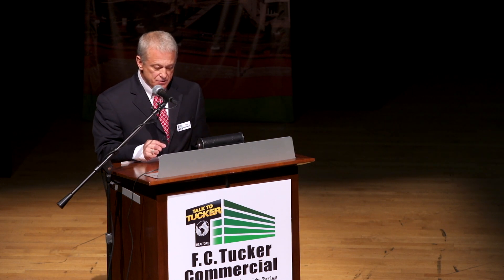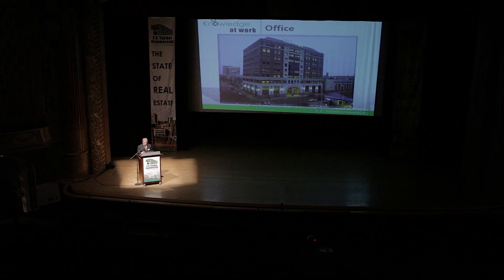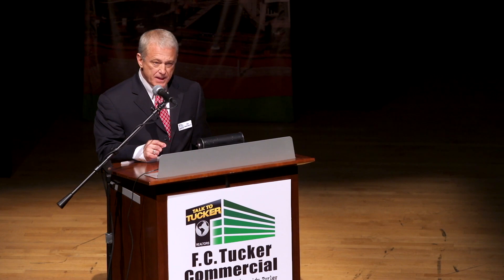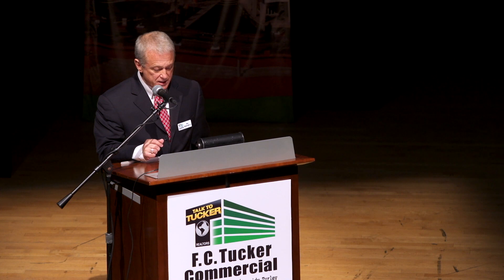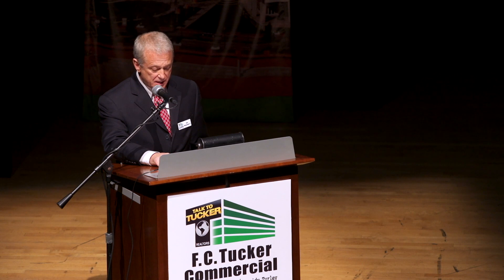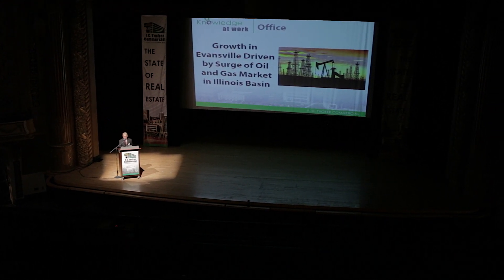We also saw the expansion of Professional Consultants into space formerly occupied by Card Management, and four sales of full-floor condominium space in the former Integra building. These sold from twenty-five fifty per square foot to forty-two dollars and thirty cents per square foot. This different pricing within the same building is due to first floor versus top floor space and the quality of the build-out, allowing expansion of First Security Bank, Harding and Shemansky, and availability of investor-driven lease space.